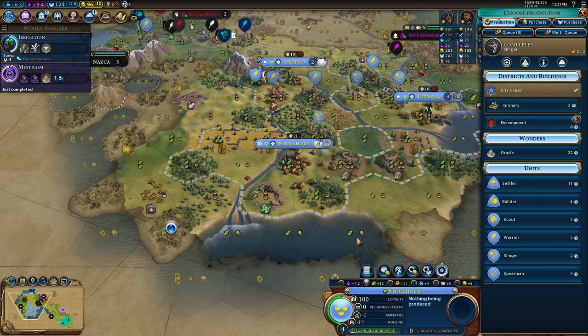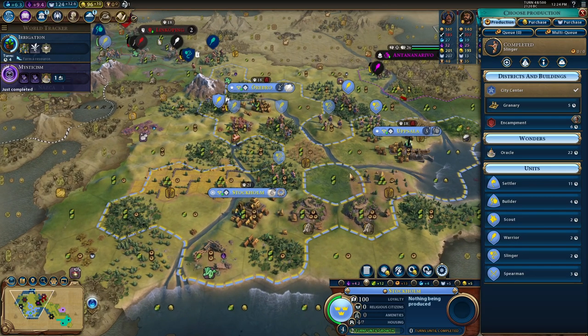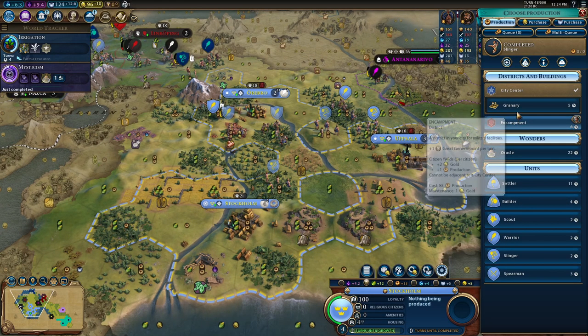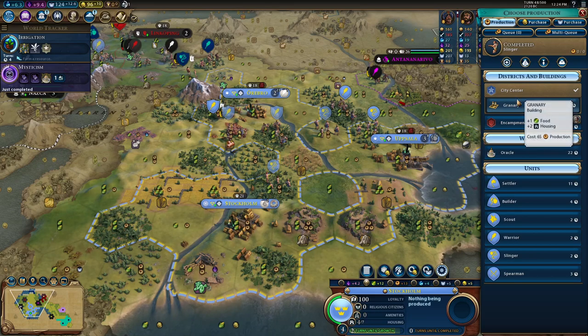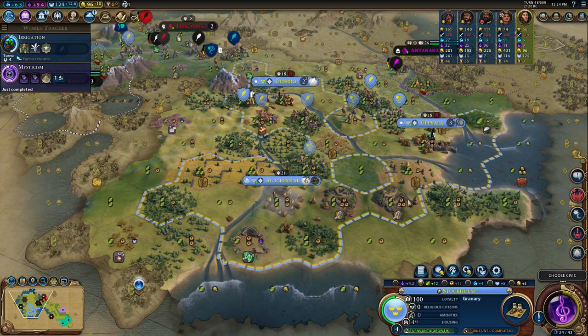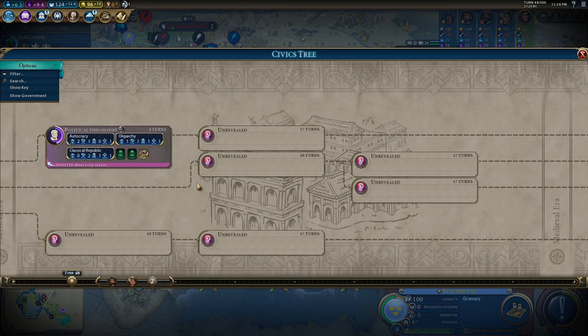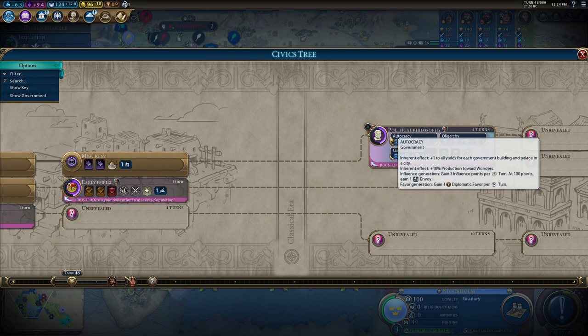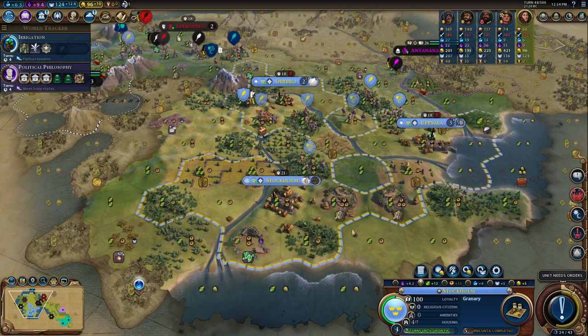We could grab an encampment. That would be interesting. I think a granary would be pretty good. Ooh, let's go straight for, yeah, political philosophy, four turns. Not too bad, turn 52, that's not terrible.